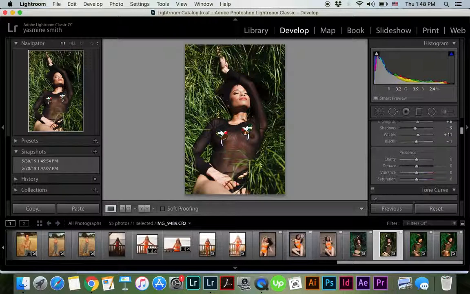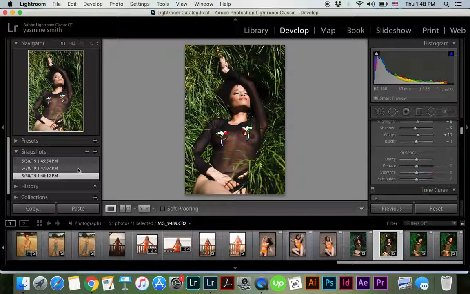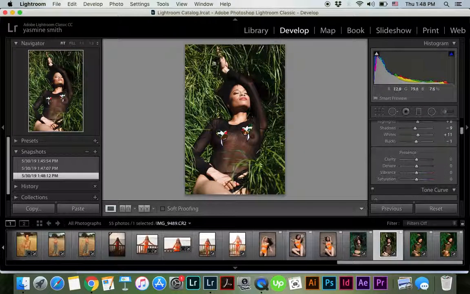As you can see, if I take another snapshot between the two of these, it already looks so much better. This looks a little bit more flat, and this has more of a feel to it.